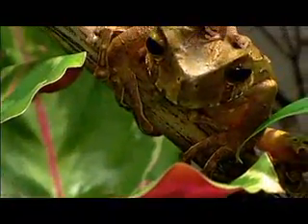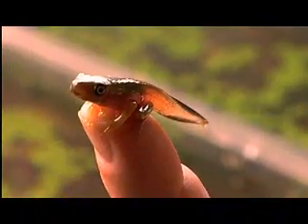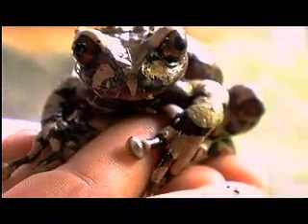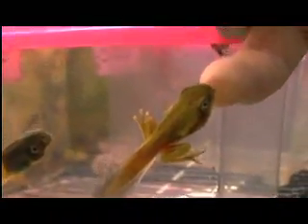Eight species have bred under the watchful care of Ron and Joe. The metamorphosis that some frogs go through — from tadpole to frog — is a marvel to view at any age. This tadpole here is about a month old and doesn't have any hind legs yet, just some very tiny initials. This one is about 45 days old, and this one is about 60 days — about the time they usually like to leave the water, at least for this species.